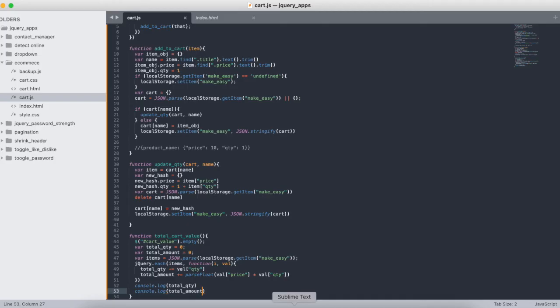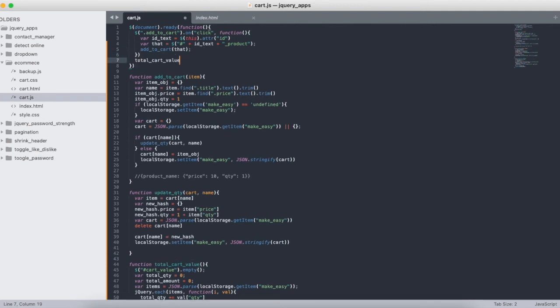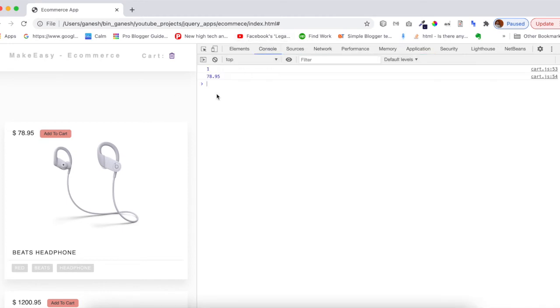We are not calling this function anywhere. So first we have to call this function somewhere, after adding to cart. We add the function call over here. Now if I refresh and go to the console, you can see one item and 78.95.